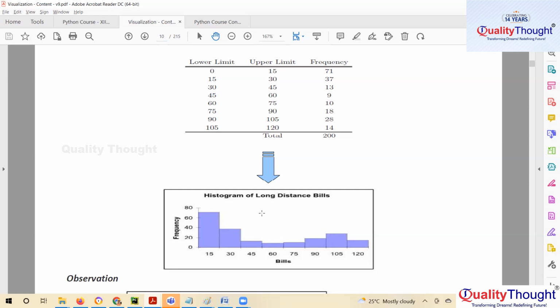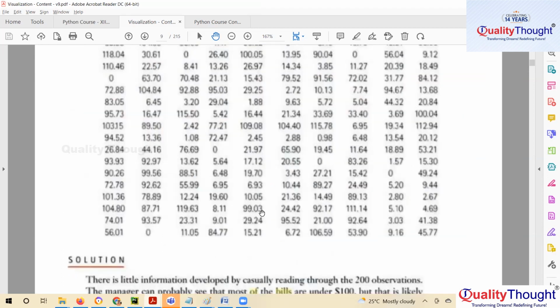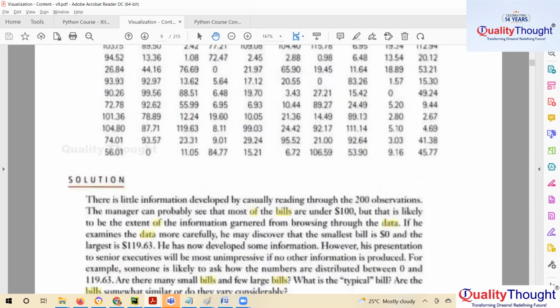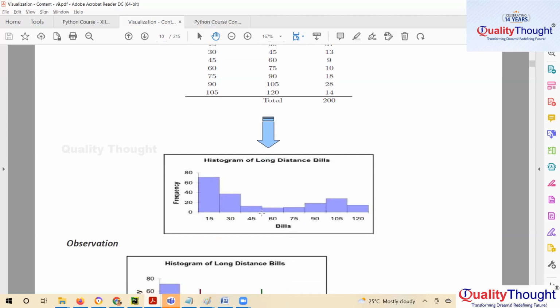Yes, go ahead one by one. First you think, okay? Don't just start speaking. Get your thoughts clear, convince yourself first, and then start speaking. So tell me, you are the marketing manager, you got this. When you look at those raw numbers, you cannot make any head or tail out of them. But the moment you create a frequency distribution, you're able to analyze the entire 200. Even if it was 500 or 1000, you'd be able to analyze using a frequency distribution.